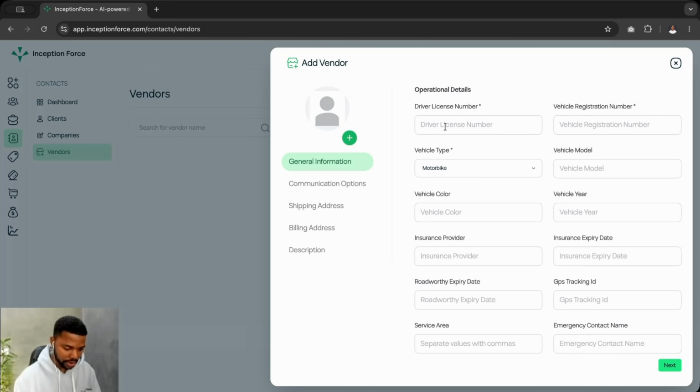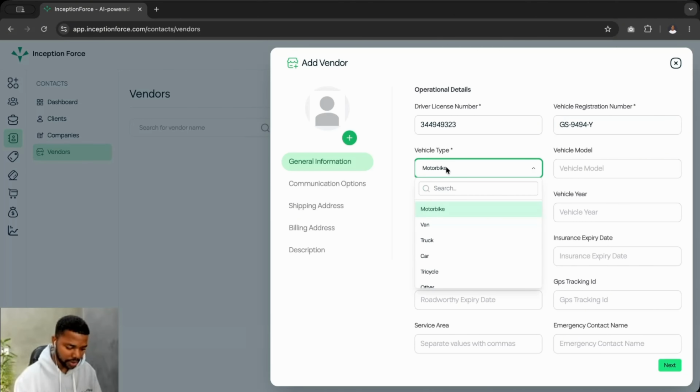So the next session is actually going to be the operational side. So I selected the driver, so you may need the driver license number. So you just input the driver license number here, the vehicle registration number, maybe GS. Then you have it being set up. Which vehicle is it?